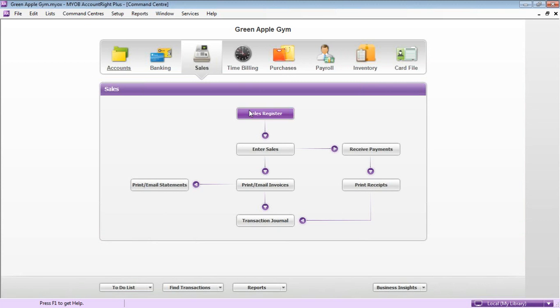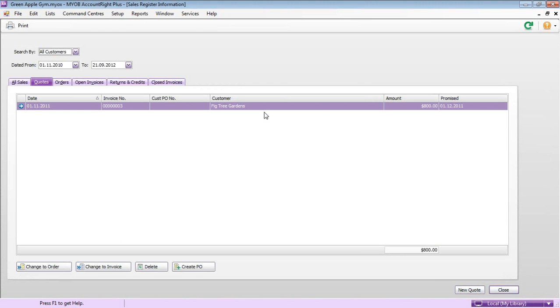I'm coming out to my command center, and here is my sales command center. So the Fig Tree Gardens has received the quote and authorized the purchase and issued a purchase number, FTOCT369. So I want to change the quote to an invoice and issue it to the Fig Tree Gardens. So I'm going into my sales register, and I'm looking for quotes, and there it has popped up for me, but if it didn't pop up automatically for you, please look at your dates. Has your date range enough for it to pop up?